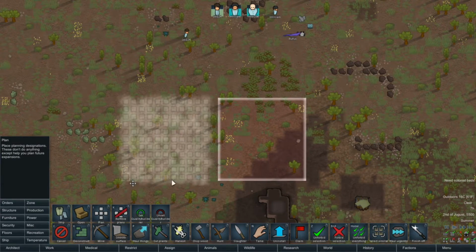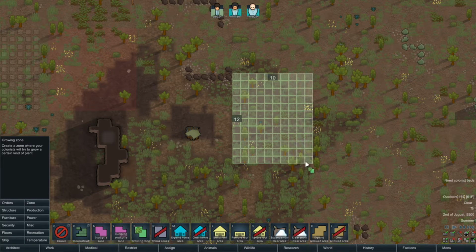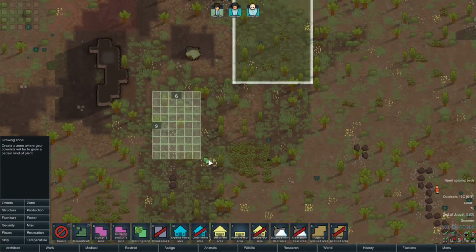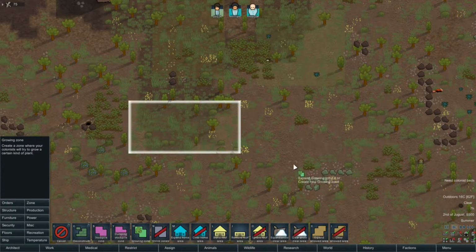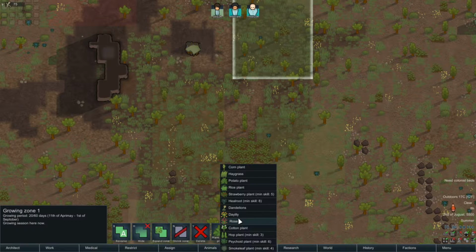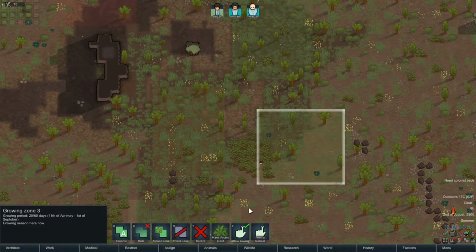Over here, we'll do the growing in there, like so. We'll grab you. We'll grab this. We'll grab this. And then down this here, I will do rice, corn, medicine.